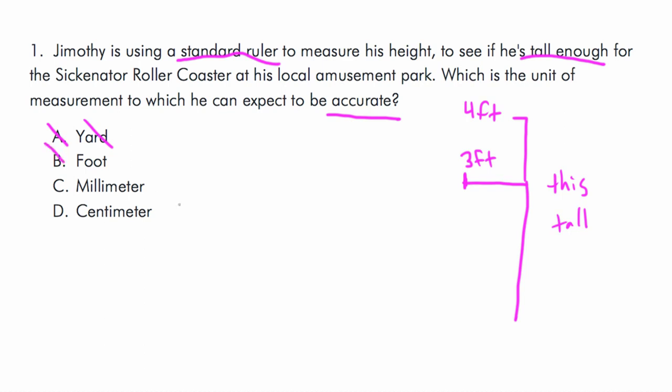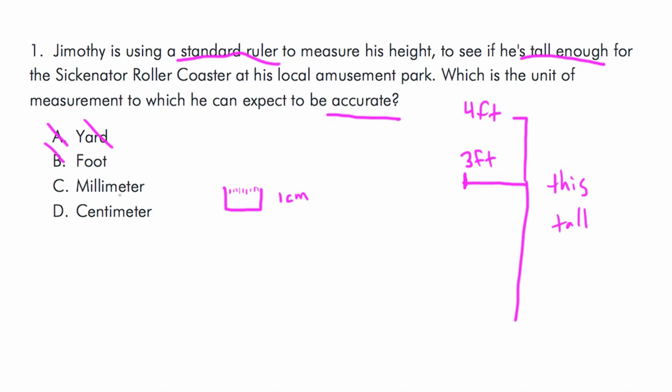Now again, it gets down to millimeter and centimeter. I'm going to quickly draw something that's not going to be exactly to scale, but if this is 1 centimeter, which is usually described as like the width of a fingernail, it takes about 2 of them, maybe a little bit more, to be a quarter. Maybe it's about a dime size. A millimeter, there are 10 of them. 1, 2, 3, 4, 5, 6, 7, 8, 9, 10. I would be very, very surprised if at a roller coaster, when they're trying to measure how tall you are, they measure down to the millimeter, because that would have to be a super precise ruler. I would be surprised. Usually they don't even care too much. If you're close enough, they'll give you the benefit of the doubt.